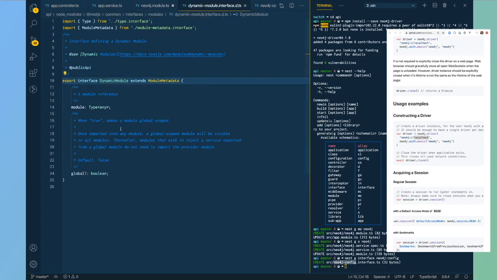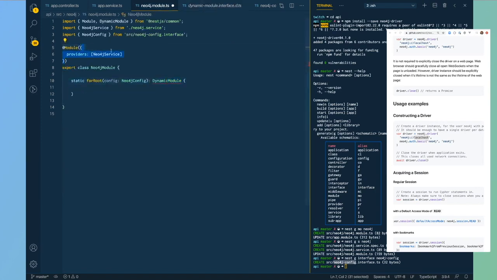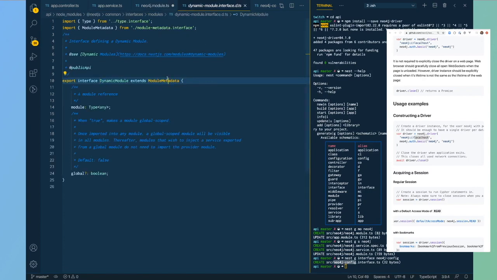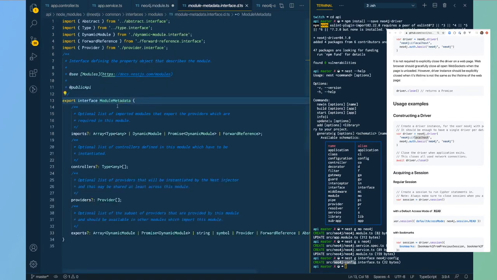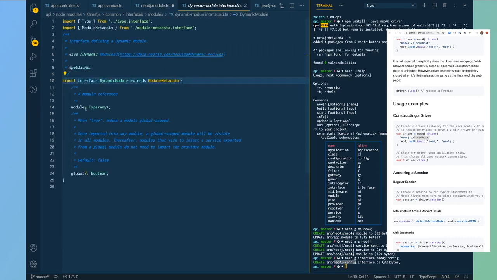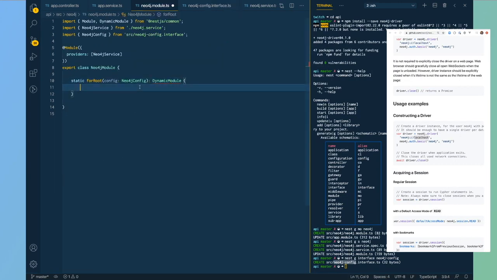Import it from there. So this is basically the same metadata that you would define up here for the module itself, contained inside this module metadata. So we have the imports, the controllers, providers, and exports. And then the additional information we have is the module, so the type of the class that the function will provide, and then global, so whether it's global or not. When you create something in a global scope, it will be available to everything. Otherwise, you'll have to register it. Cool. So this will end up returning the dynamic module.